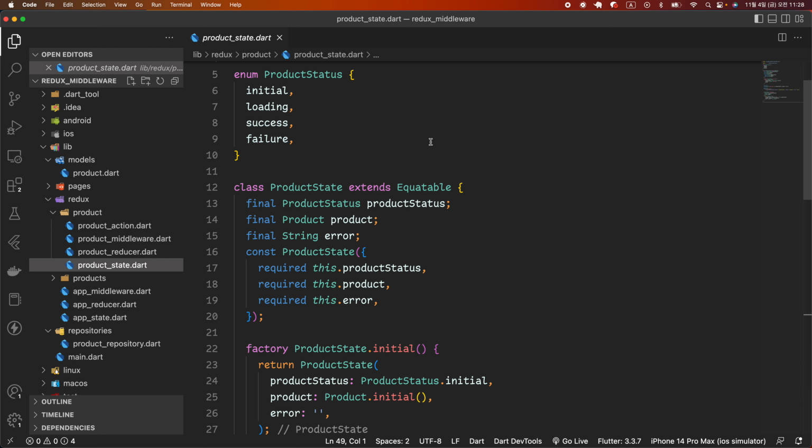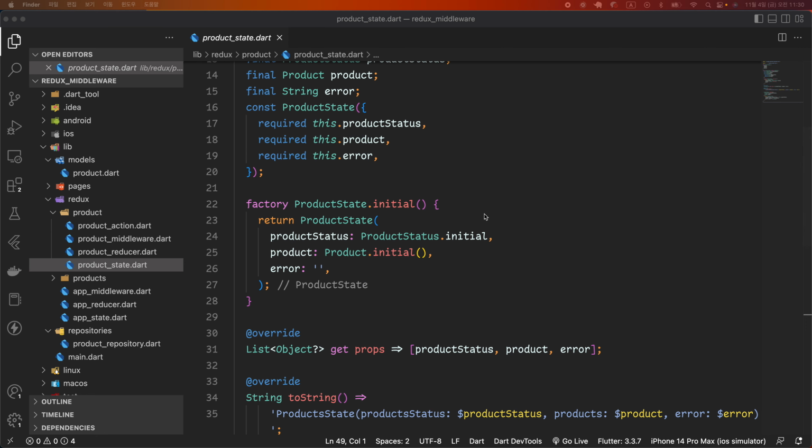The difference is that the name products is changed from the plural form to product, and the product list is changed to a single product. The product state.initial factory constructor returns a product state instance, and the value of the product argument is product.initial. Product.initial is the factory constructor in the product model.